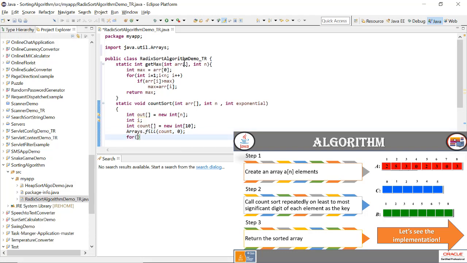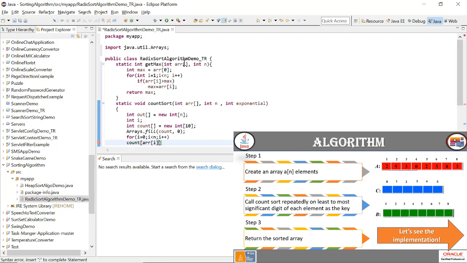For loop, here we have i. We need another kind of loop, because we need the exponential base and array size, so we need to read the entire array. First we need to count, and that array has the array at i divided by exponential.